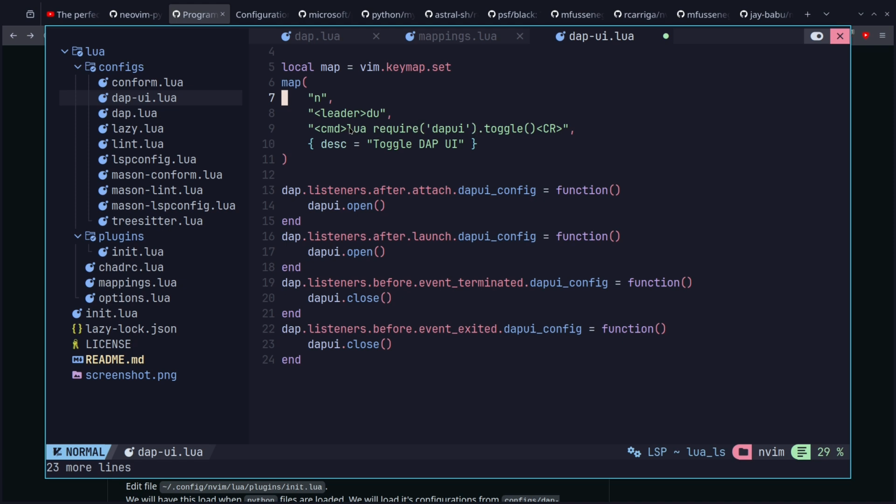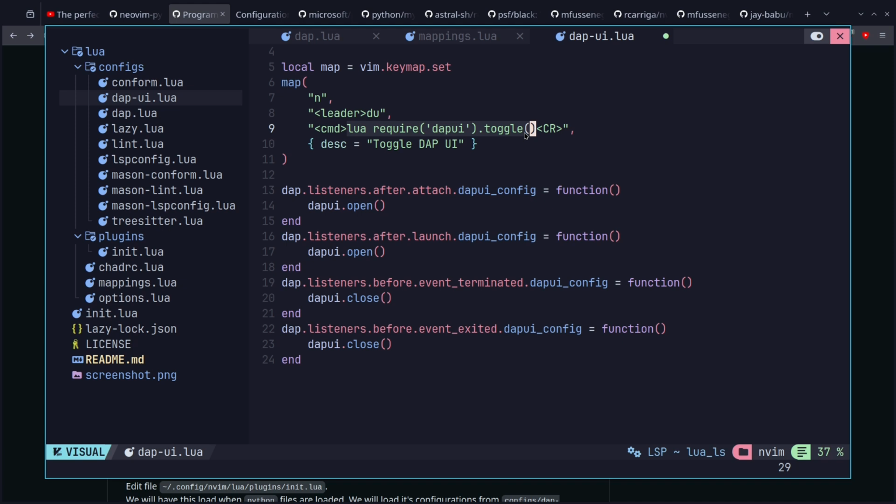But this right here is a command that you could actually just type in down here. If you typed in, you could say lua require, you can put that command in right here, just like that. This exact command from lua all the way to the end of this toggle function call, and it will work. That's how you toggle on and off the dap-ui.